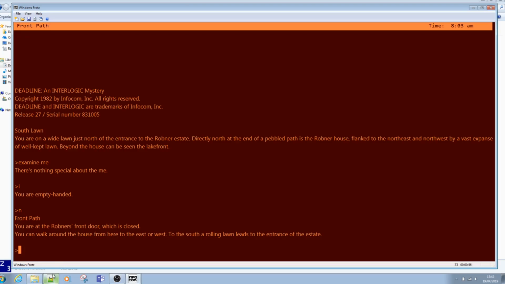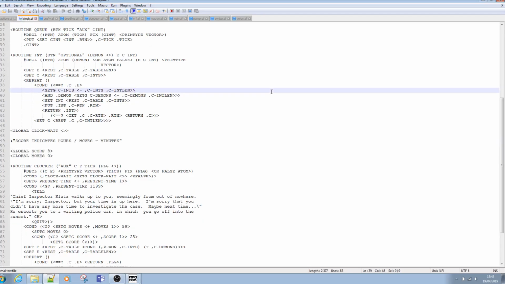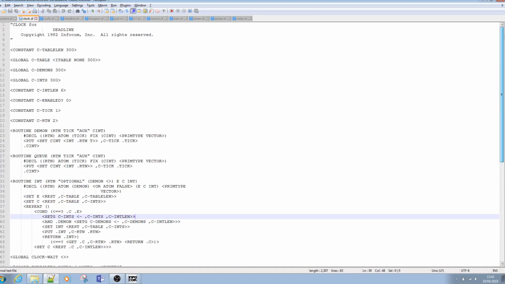If we go to the actual text, if we open up Notepad++, I've pre-opened all the files that belong to Deadline, and at the top here you'll see there's one called clock, which Marc Blank has very helpfully done, actually creating a clock.zil file. That's fantastic, because what that means is that we're going to be able to, in inverted commas, use that or borrow that for other features or Zil games that you're going to be programming yourself. It means we've got a nice little clean Zil file over there. But let's have a look at this.